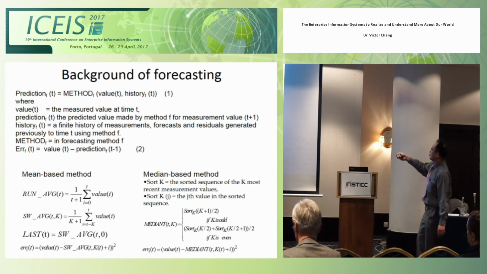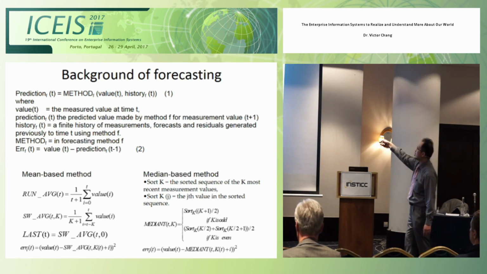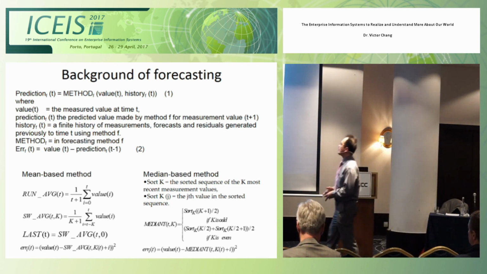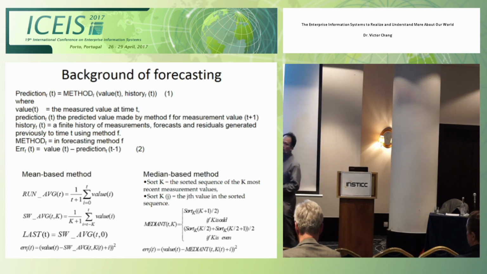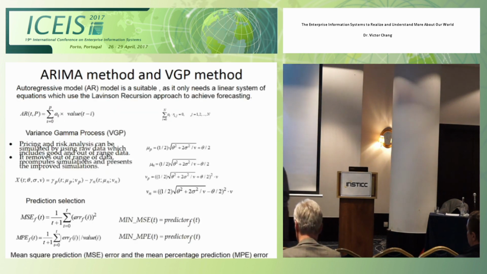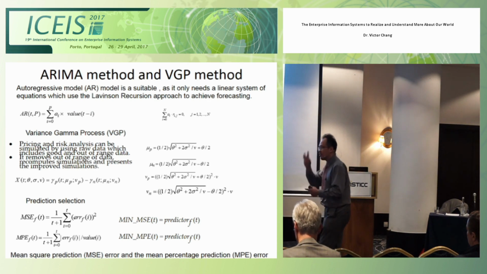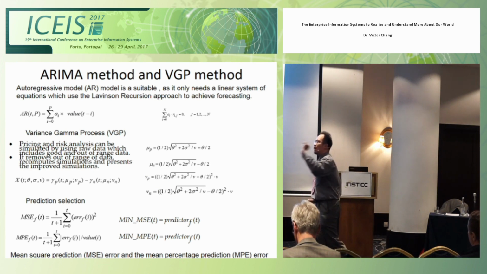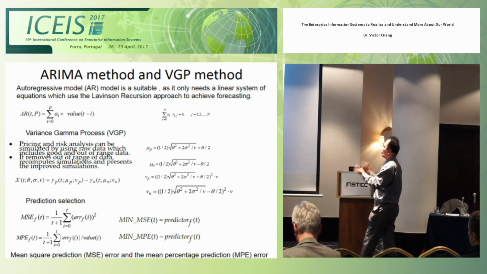So in a simplified version, we know a method with a value, with history, and of course the value is being measured at the time. And then prediction means that now, let's say in finance, this is the price, $82. So based on the historical trend between 80 to 85, the next prediction might be likely to fall into this range with about 70 to 90% probability. So this is very heavily used, based on the historical data to help you analyze. So we have a few more formulas.